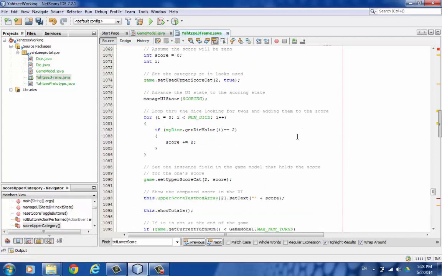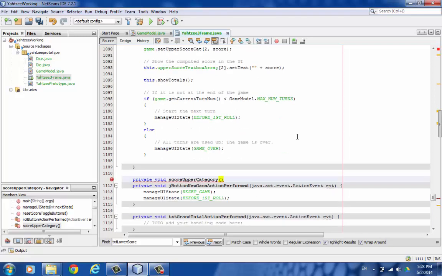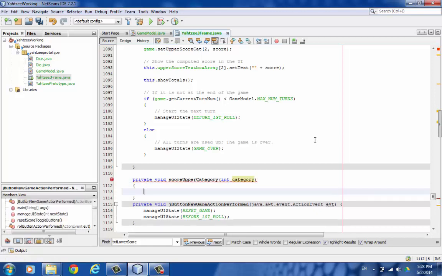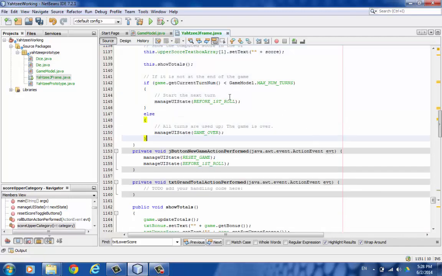I guess it is. So all we have to do is pass in the category. So we'll say int category, and this is going to be between 1 and 6. So here's our method, and I'm going to paste in all that code I copied.